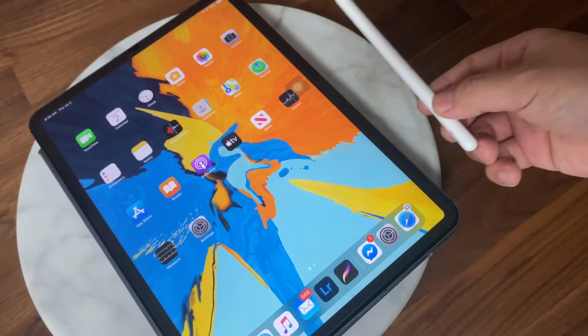And speaking of accessories, because it is Apple, as we know, there's so many great options available, whether it is the Apple branded accessories or some third-party ones, you can find some great options to make your experience even better. Add an Apple Pencil, it will make your painting or drawing or annotating or note-taking a lot better. And add a keyboard, you now have a complete tabletop setup that powers through whatever you need that's typing focused. It is flexible, portable, well put together, and certainly a very capable device.